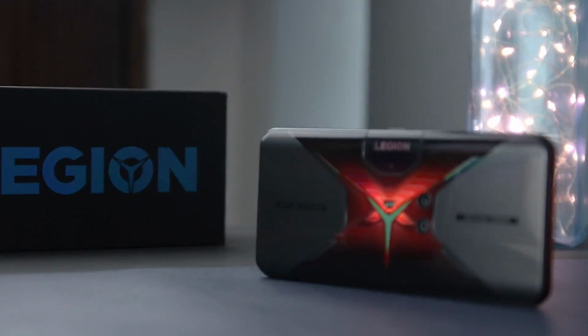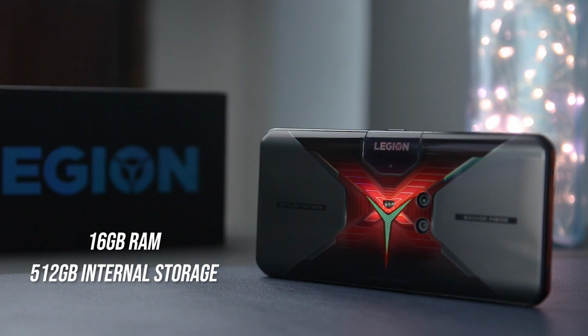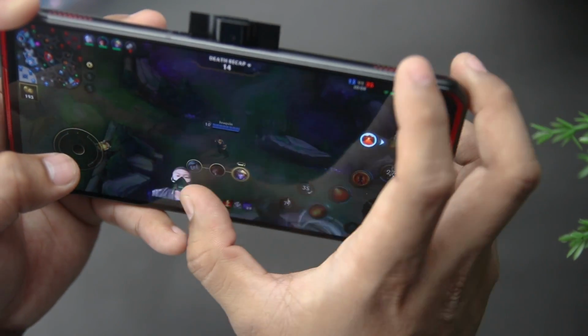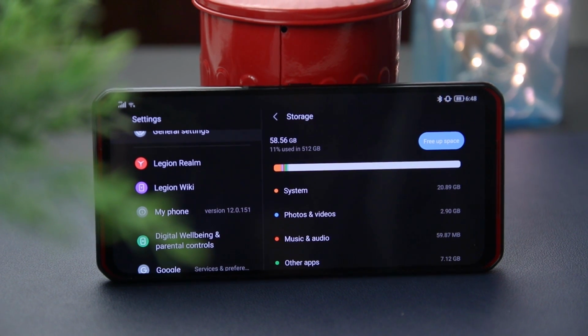On to performance, it is powered by a flagship chipset, the fastest to date. Snapdragon 865 Plus 5G with 16GB of RAM and 512GB of internal storage. 16GB is more than enough to multitask or stream in this device. 512GB is just enough as it doesn't have external storage.